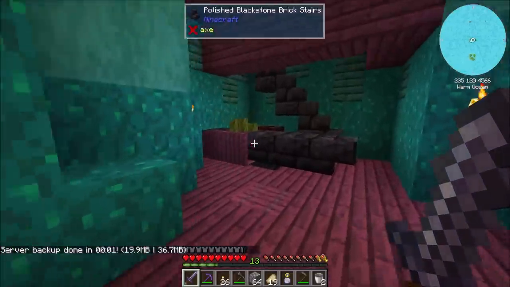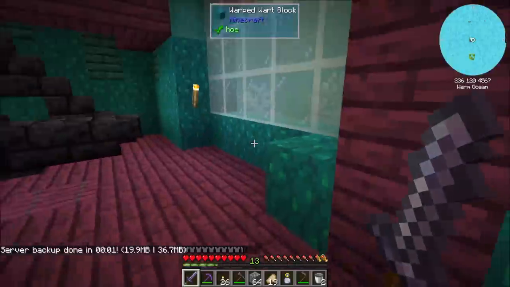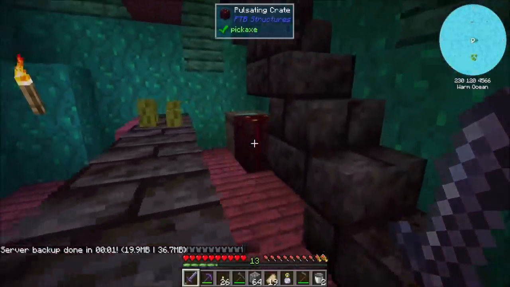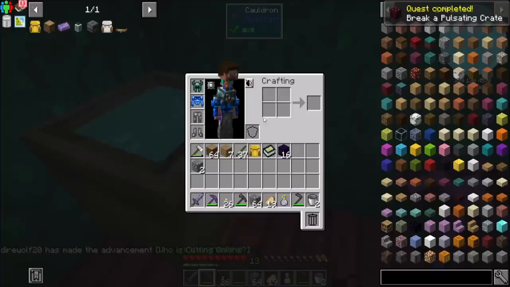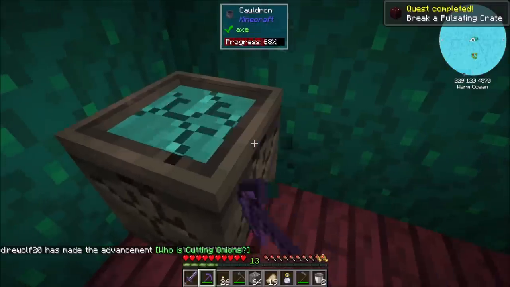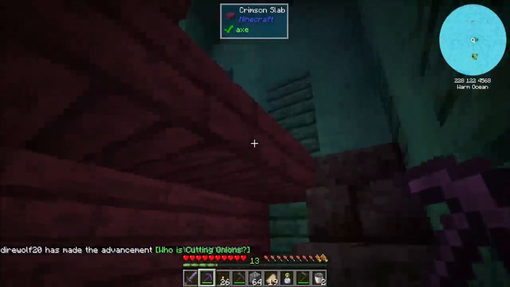Woo! Let's see what we got in this place. So I'm assuming this is basically an identical structure to the one we just went through, but there might be... pulsating grate? That's cool. Had a bunch of crying obsidian in it. Sweet. Doesn't hurt to snag a cauldron, by the way.